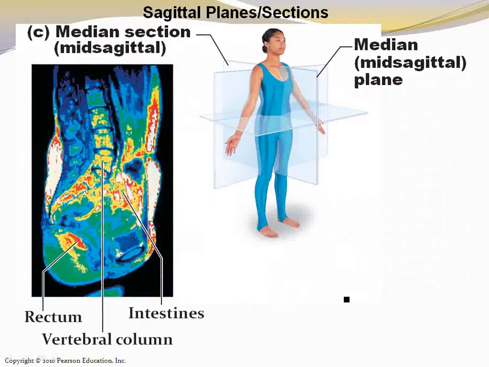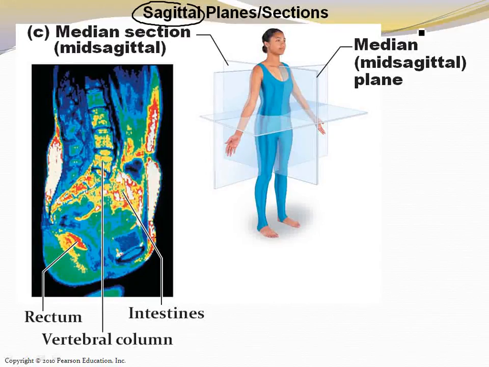Okay, now what about a sagittal plane or a sagittal section? That's the third type. This is also a vertical up and down slice through the body. However, instead of dividing the body into a front portion and a back portion, or an anterior portion versus a posterior portion, a sagittal plane or section divides the body into a left portion and a right portion. So it's cutting the body like this.